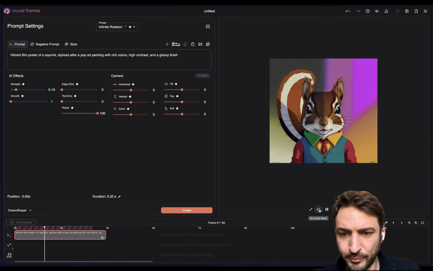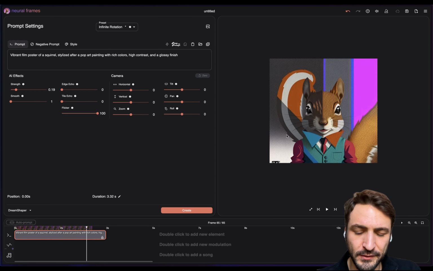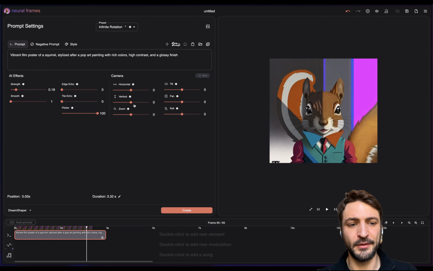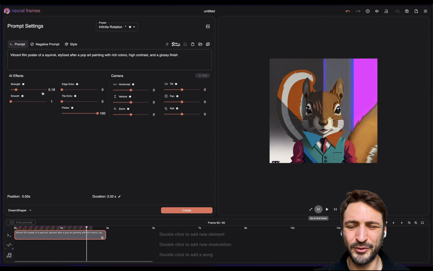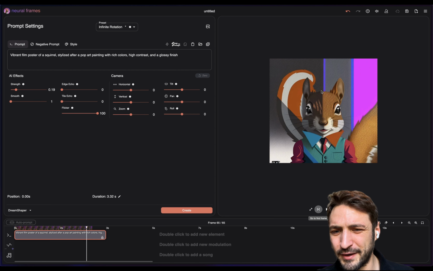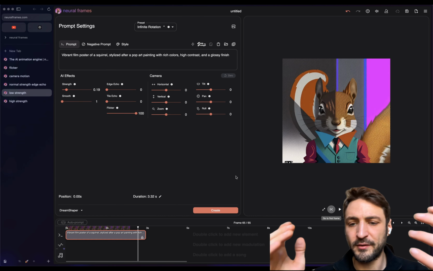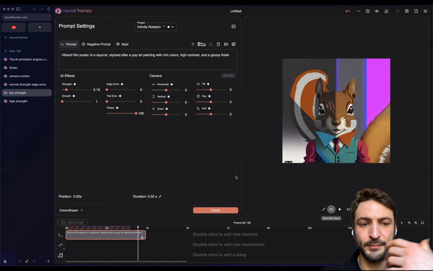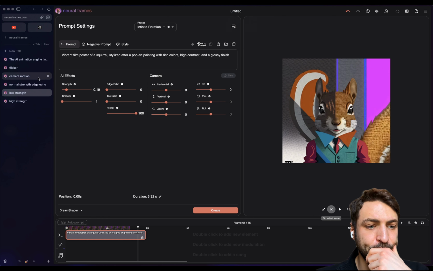Right? This seems much smoother in general. But you will also find that the images start to degrade a little bit over time. This is just because the AI doesn't add so much new stuff per frame, and then somehow you get these weird, a little bit parasitic effects here. Okay, so strength is responsible for how much new stuff is being added from frame to frame, and also kind of a slider for the quality of the output.